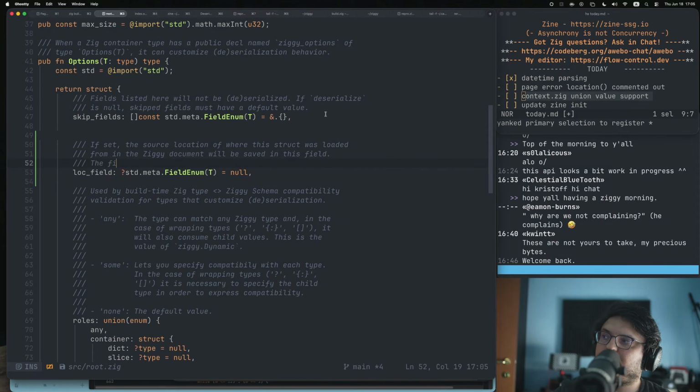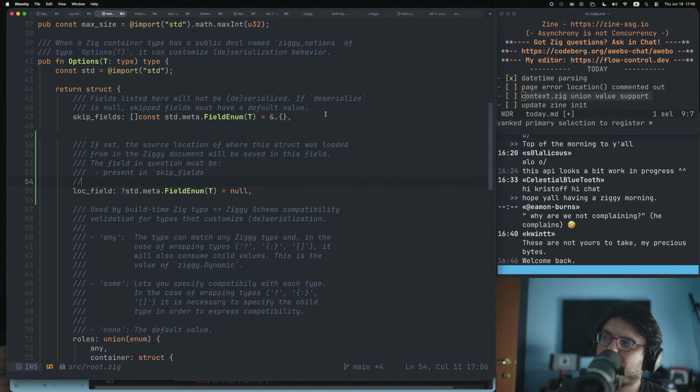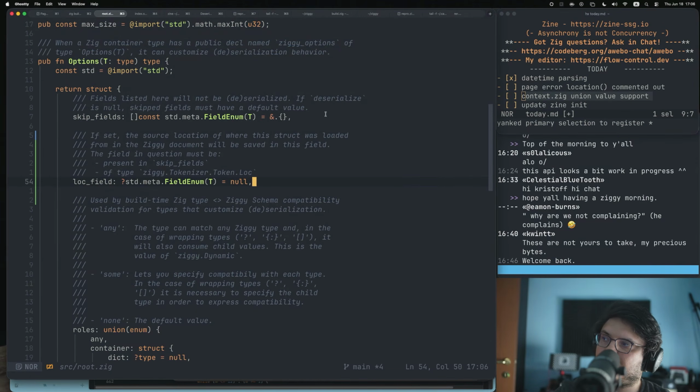The field in question must be listed in skip fields and the field in question must be, yeah.